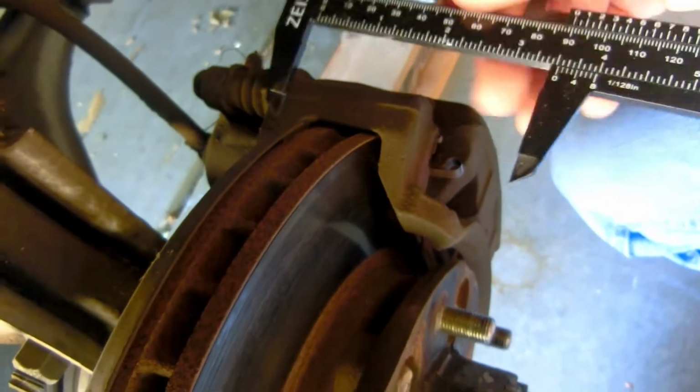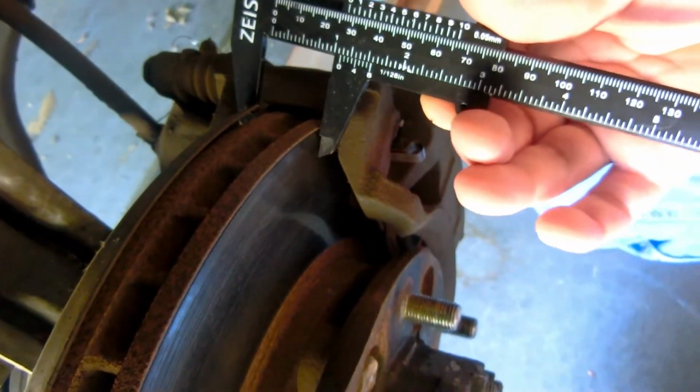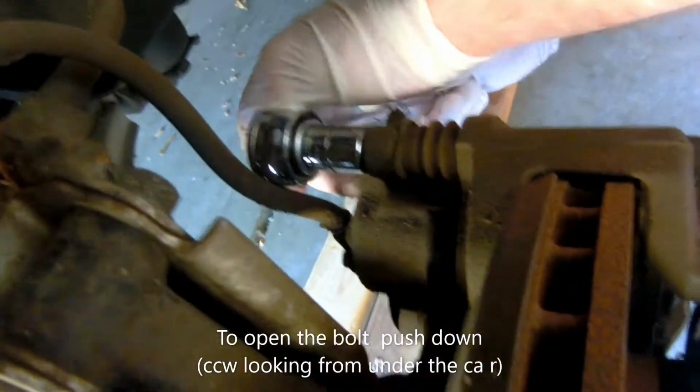The disc has to be 26 minimum, and it is 27. The disc is very smooth, and the brakes are still okay, but we decided to replace them. 14mm socket. You have to open these two bolts.